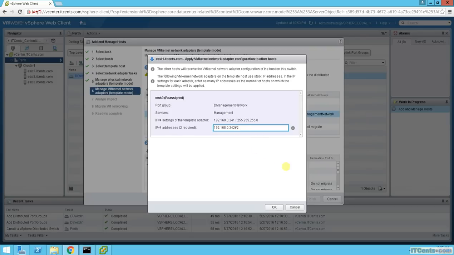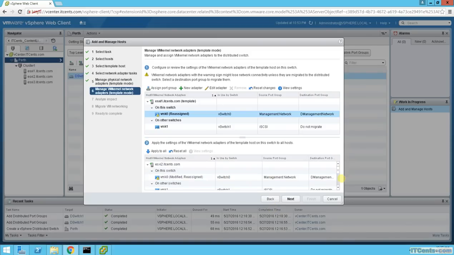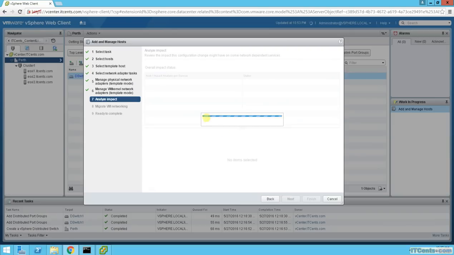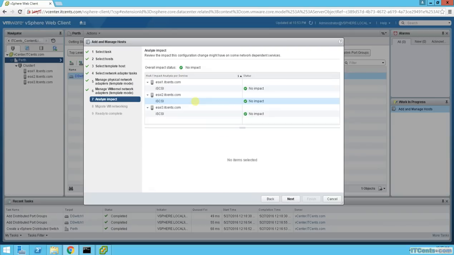Right? Are you with me? Okay. Let's see what happens. Because it's been a while I used that, and let's see overall impact. No impact. Yes. Good.